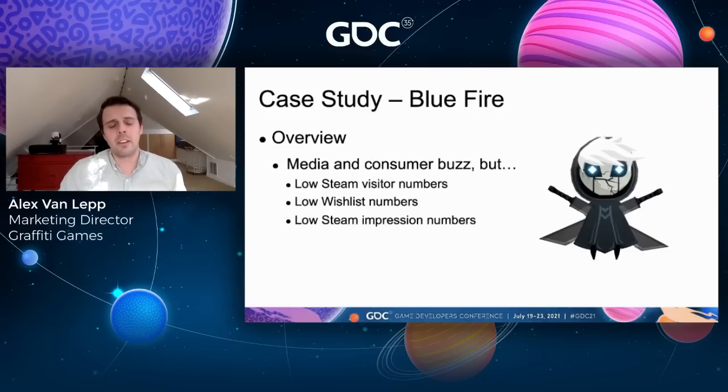So just to give some background about the game, it initially was announced as a Nintendo Indie World title. It was actually the first game shown during the event in March of 2020. So we started out with some great media and consumer buzz, but unfortunately, part of that event, we couldn't actually launch the Steam version. It was Nintendo only. And so we had all this awesome coverage and consumer attention, but no real place to send people, nowhere besides Discord and Twitter. And that only increased so much.